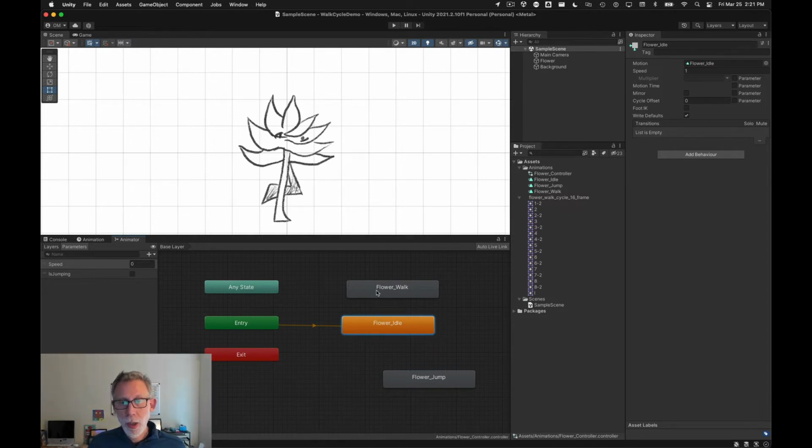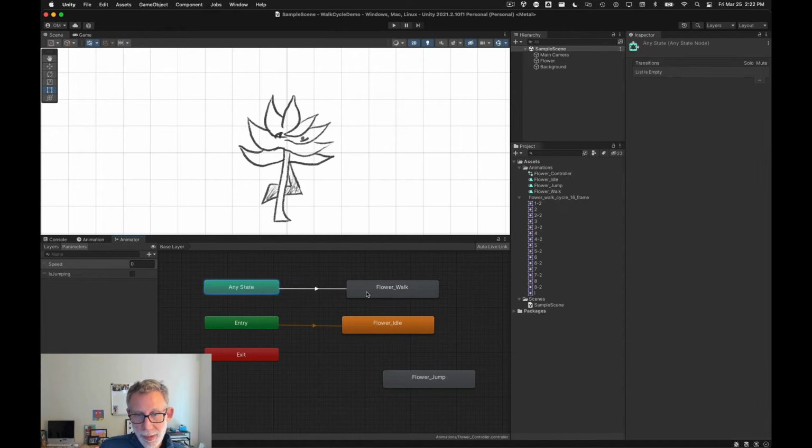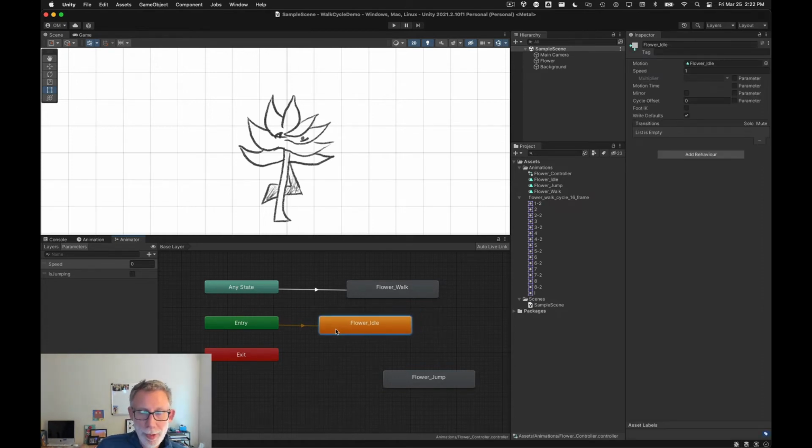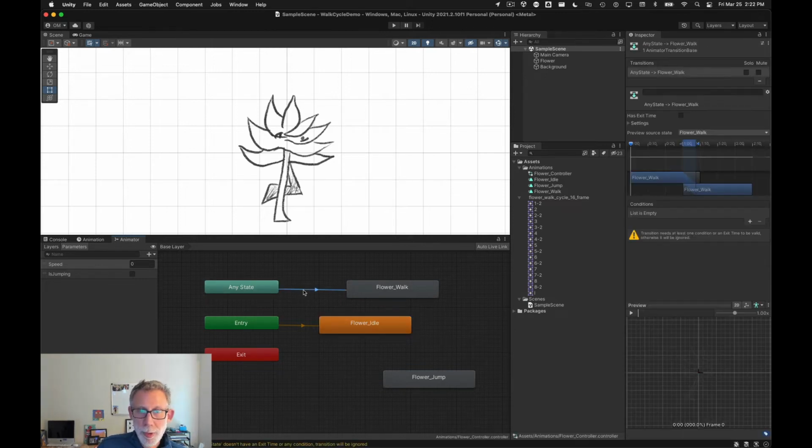So rather than making a transition from here to this one and from this one back, the easiest way is, because any state can allow the flower walk to happen, we're going to make a transition from Any State, which is basically like anytime that happens, not only when we're transitioning from idle or from jump. So we're just doing 50% of the labor here by using the Any State option. And so we're making a transition to flower walk.